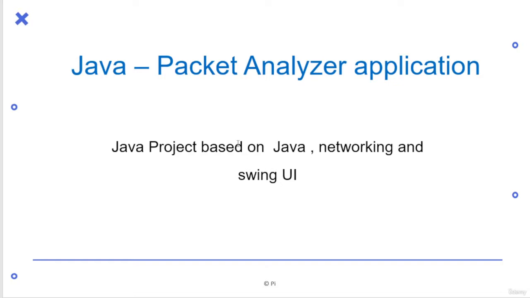But consider that basically we are going to perform Java plus networking with a Swing UI. Consider Swing UI as basic here, and I'm not going deep into the Swing UI part, but I'm going to stick to the Java networking part. Plus, I'm going to show how we can set up and check our ports and everything. So this project is mostly related to networking. I will tell you how we can perform the Java networking parts later.